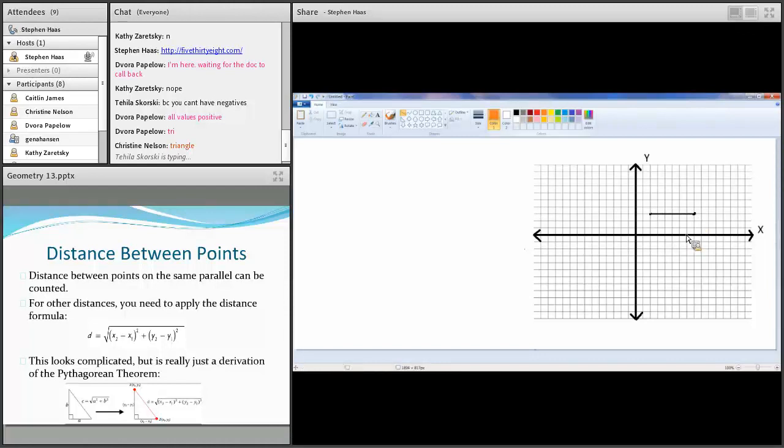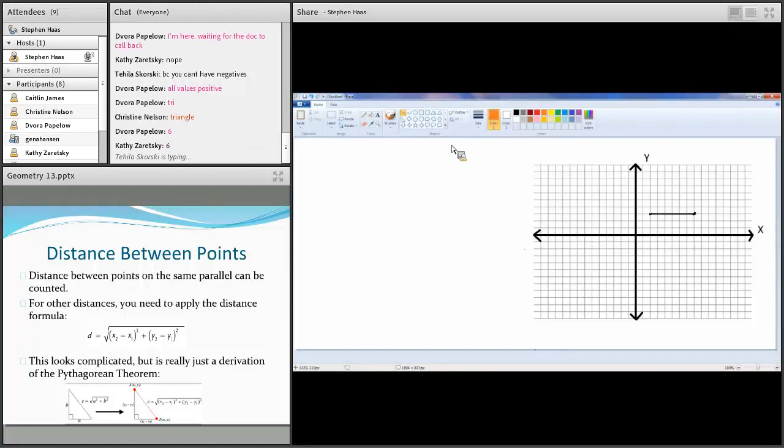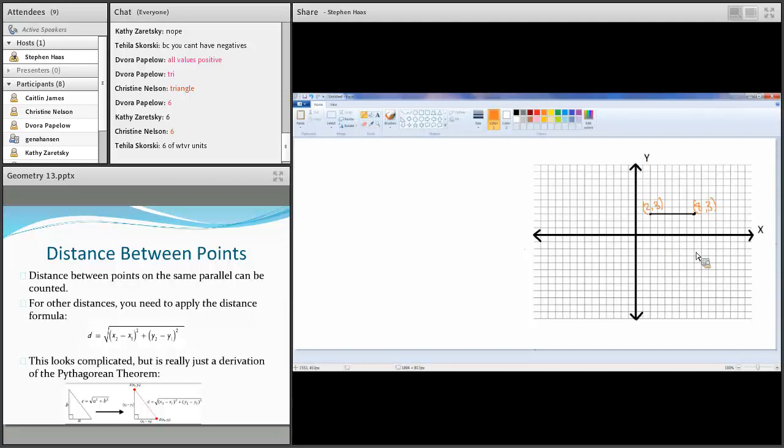Well, how would we figure that out? In terms of boxes, obviously, and the answer, of course, is 6. This point over here is 1, 2, 3. So, one second. Okay, so this is 2, 3. And this here is 1, 2, 3, 4, 5, 6, 7, 8, 3. This point is 8, 3. As long as they have the same x value or the same y value, all you have to do is simply count how many boxes over it is.